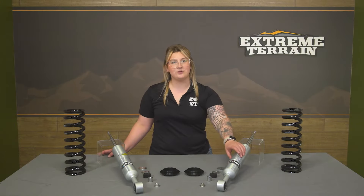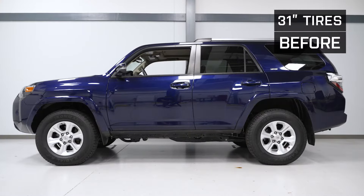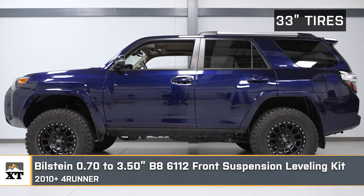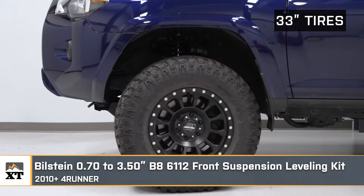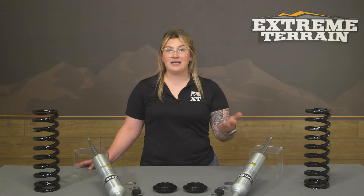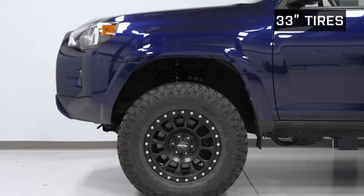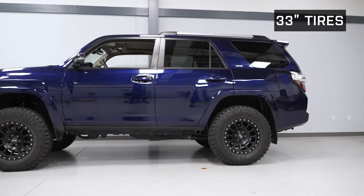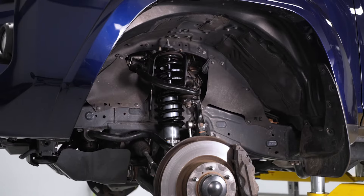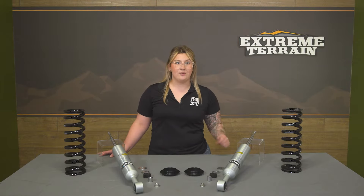This will feature multiple grooves on the shock body that will house the collar and allow you to adjust your suspension to different heights from a seventh of an inch all the way up to three and a half inches of lift in the front with multiple settings in the middle. That's going to allow you to fit a more aggressive tire — at the highest height, you will be able to fit a 33, depending on your lift height. The front of your 4Runner will also be able to clear obstacles that you may have otherwise come in contact with at stock height, increasing your approach angles.